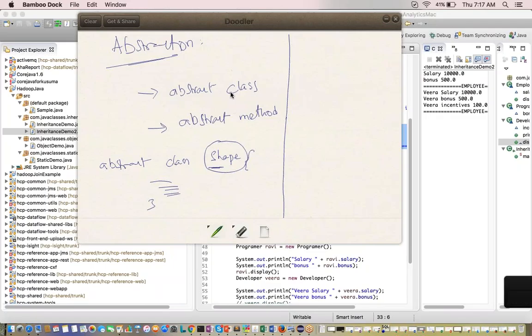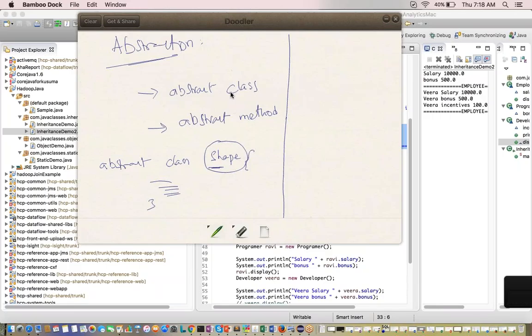Even if you see our Java APIs, there are top level abstract classes. Most of the APIs, even MapReduce, have abstract classes at the top level. All these abstract classes will always be in the top level, so the implementation will come in the low level. Like a mapper class or a reducer class, I'm just giving an idea; we have not yet come to that point. It has an abstract class, and downline the child classes which we create, our own mapper class and our own reducer class. Always the abstract classes will be in the top level. If it is not in the top level, there is no use of it.